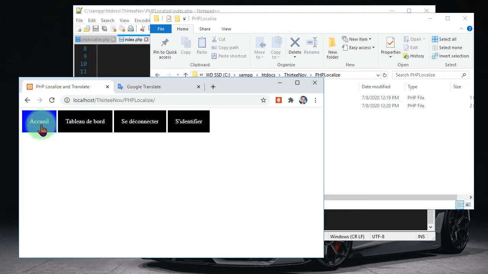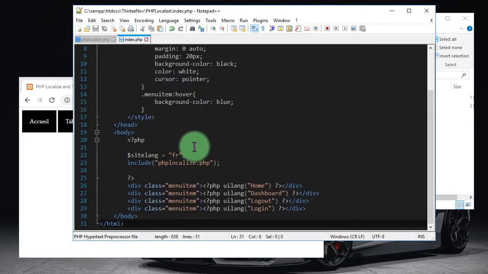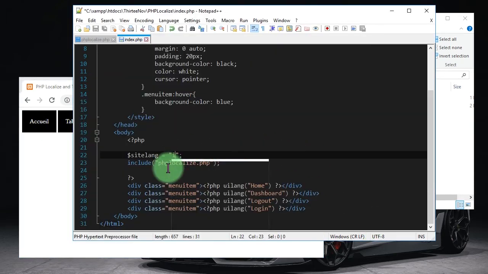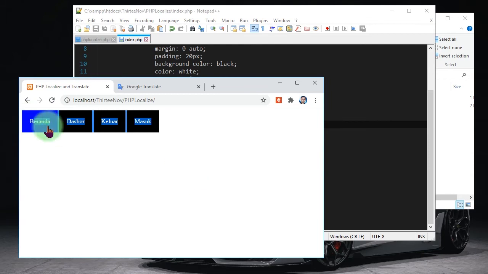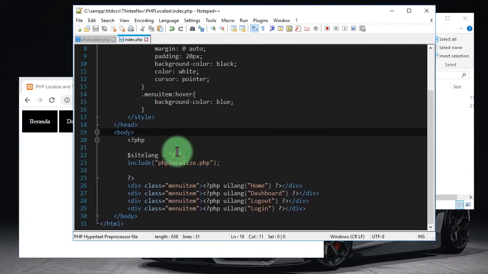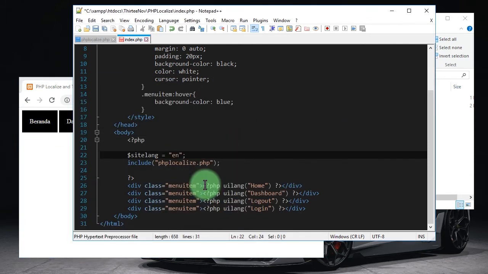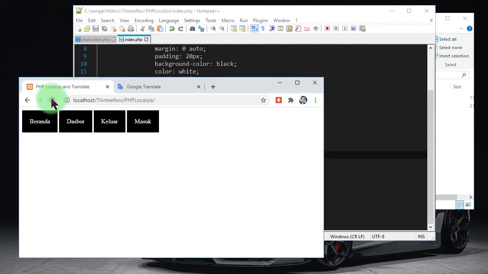Now it is in French. Change it to ID. Save it and refresh the page. Now it is in Bahasa Indonesia, and change it to EN, the default language, and then it is in English.